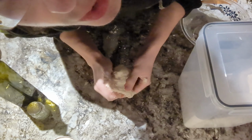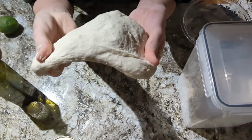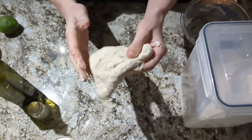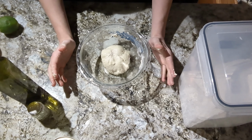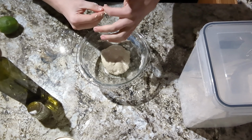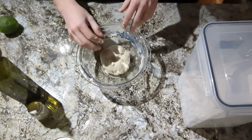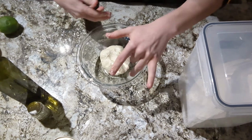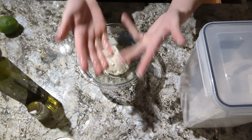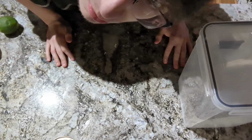I love bread. I love bread. Alright, you see this sweet, succulent, supple little dough? Reminds you of your butt cheeks. Because we don't have any yeast in this, we don't need to let it rise. However, all the gluten that we just built up makes it really tough to roll out. So I'm gonna cover it, and we're gonna come back to it after the stuff is done cooking, you know? Boom, covered. Whee!